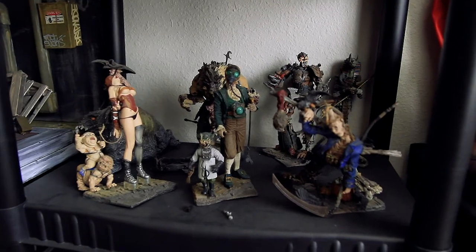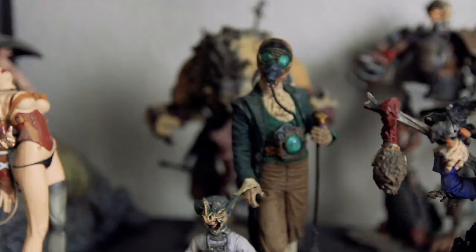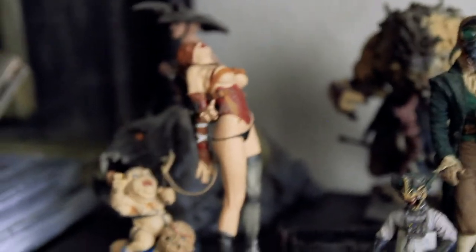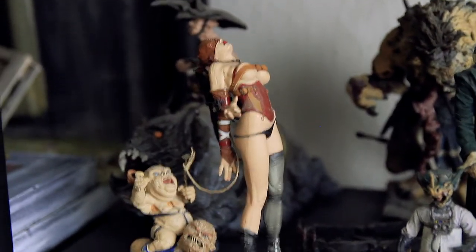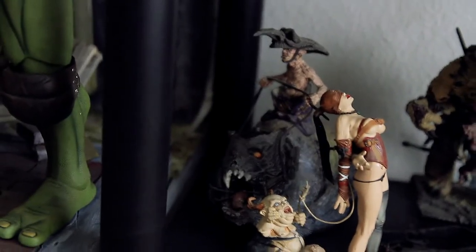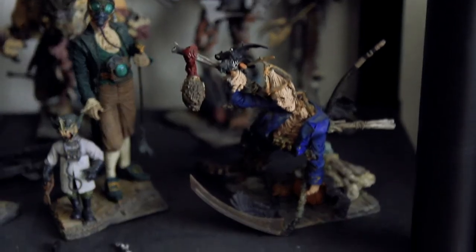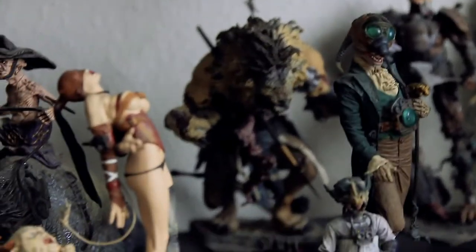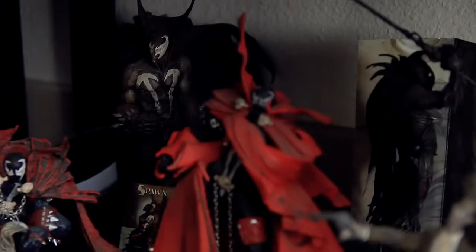So this is just called Twisted Oz, but this is the Wizard of Oz. Here's Oz, his little minion, Dorothy. She has this S&M thing going on here. And then that creature back there, that's Toto. That's Dorothy's dog. The Crow, Tin Man, and you got the lion that needs his courage. Here he is getting all stabbed and stuff.